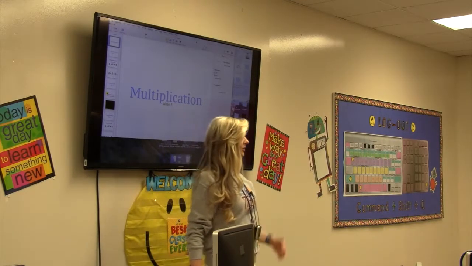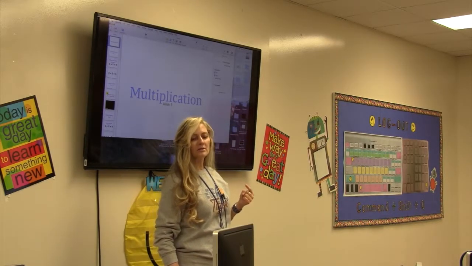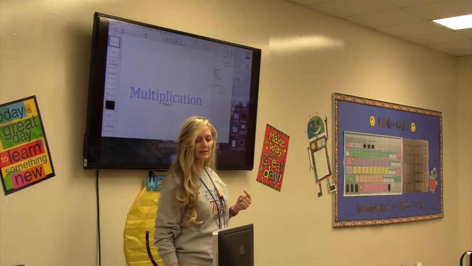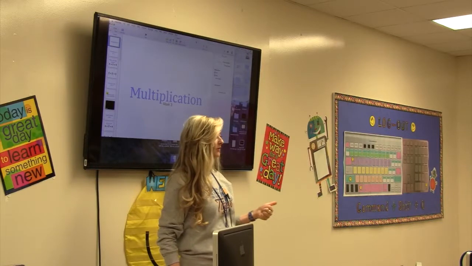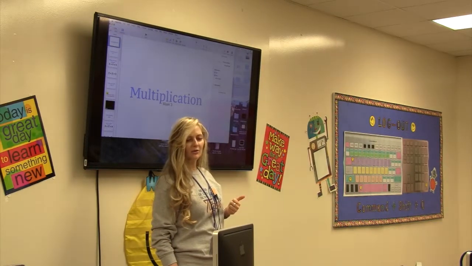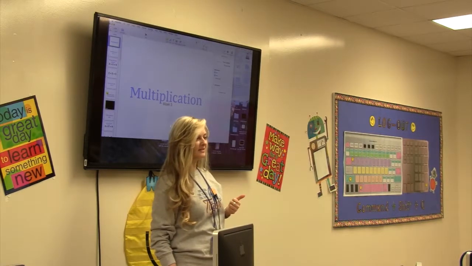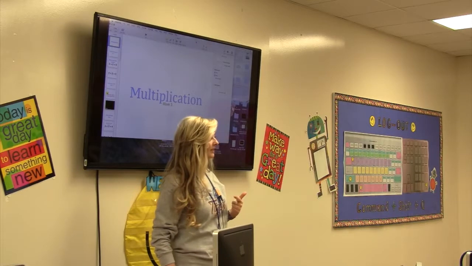Turn to the page where you have taken notes in this class. Have you taken notes in this class before? Yes. So turn to that page so you can see what it is, and read to me what you took before. I know you spelled the word multiplication. What else did you write down? You wrote down the definition that it's super fast addition. Very good. And what else did you write down? Anything?